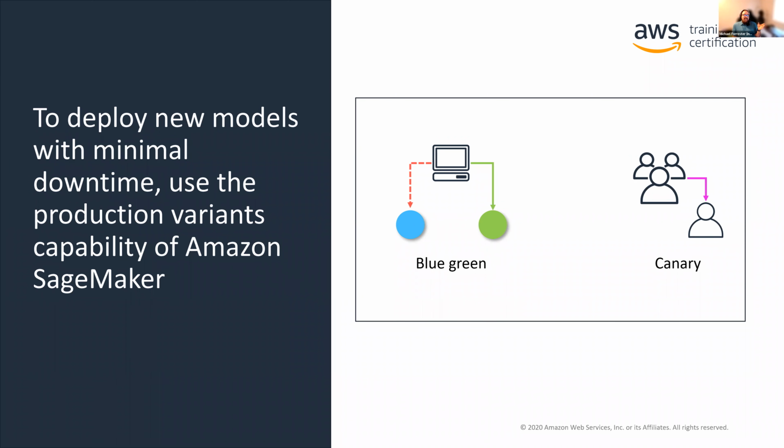But what that means is that canary means we're just sticking a small amount of our traffic onto the variant, the new model. We're keeping the bulk of our traffic on the old model. And as we test it out, we're going to flip it. So we might go to 100% at that point in time. Does that not make sense to anybody?